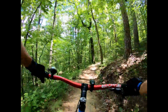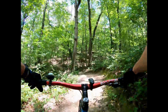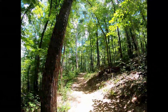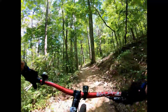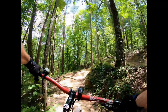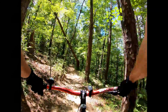I typically ride it from the south up, because if you ride it that way, there's a lot of downhill, really techie stuff, all the downhill on that part if you come from the bottom. So I typically ride it that way. You can ride it the other way. If you ride it the other way, you'd have to climb up the techie stuff, but there's a lot of flowy downhill stuff you can ride. So as far as Dog Hill goes, it just depends. If you want to ride techie, go towards the bottom of the trail system and climb up and ride down the other half. If you want to ride flowy downhill, start from the other end.